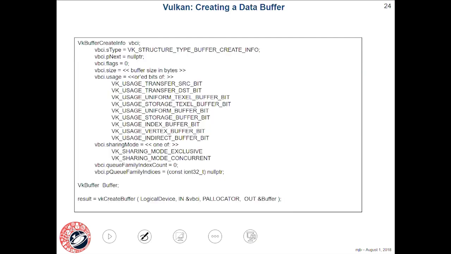So here's how you create a data buffer. Let me start down here. vkCreateBuffer. Vulkan functions begin with a lowercase v, lowercase k, all of them. Pound defines begin with capital V, capital K. And typedefs, I don't see any here. Typedefs begin with capital V, lowercase k. Again, you'll get really used to that after a while. All right, there's a type of struct called buffer create info, and here's what goes into it.